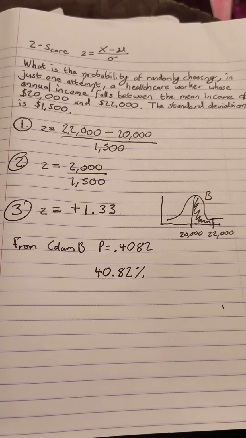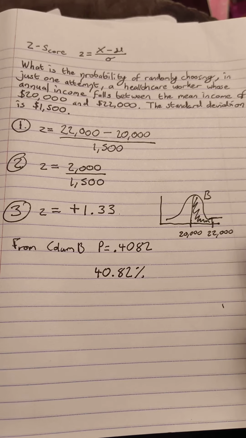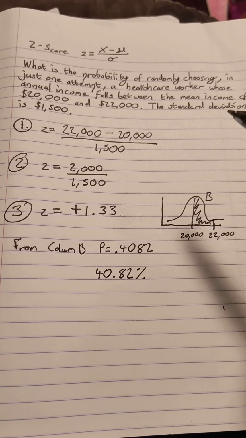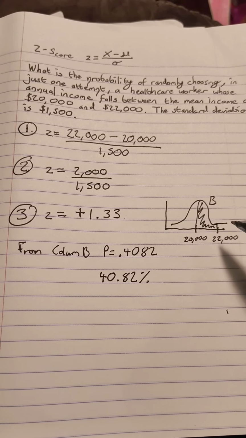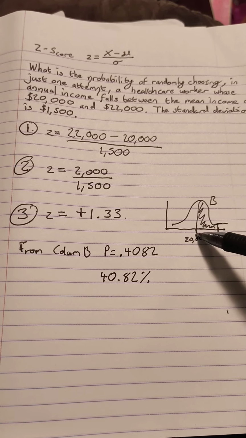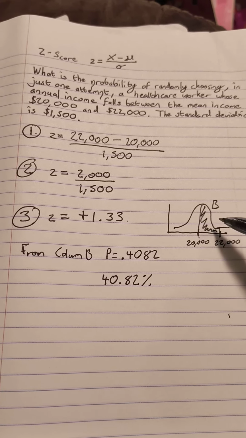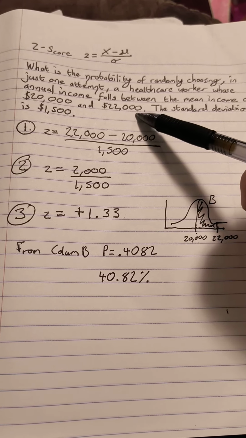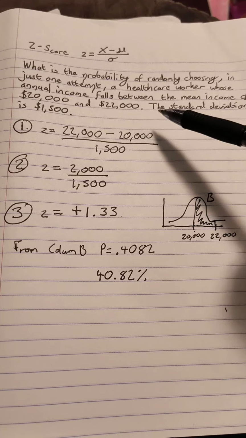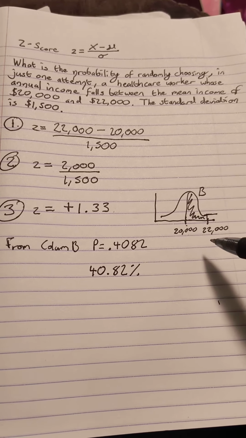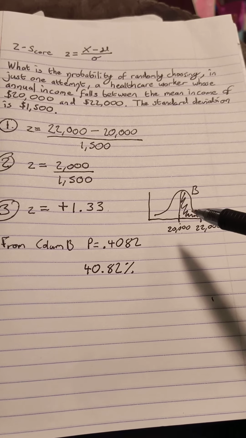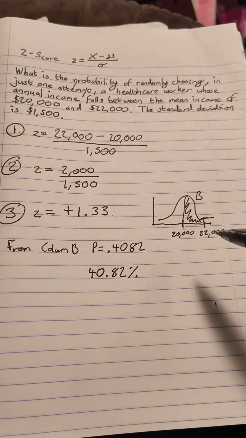And so what you're going to look up, and here's a little visual cheat sheet, is the value in column B, because we want to know what's the probability of picking somebody with an income between 20,000 and 22,000. So we're talking about area between. All right. So I always like to plot the mean on a little normal distribution, and then that way I can look at the word problem and what is the between, what is the thing we're looking for, and then plot that, and that makes x. And so then we're looking for B, because we know it's between these two values.